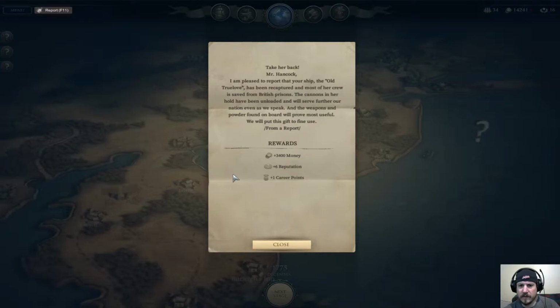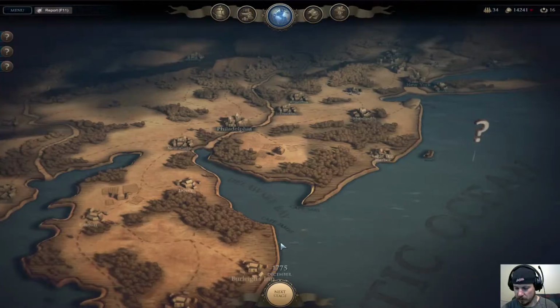I am pleased to report that your ship, the old True Love, has been recaptured, and most of the crew is saved from the British prisons. The cannons in her hold have been unloaded and will serve to further our nation even as we speak. And the weapons and powder found on board will prove most useful. We will put this gift to fine use. 3,400 money, plus 6 rep, and plus 1 career points.